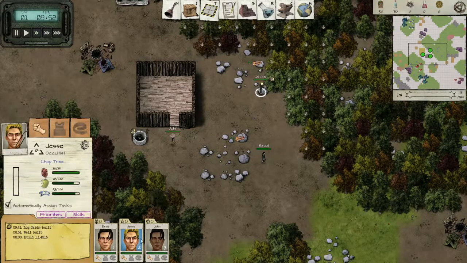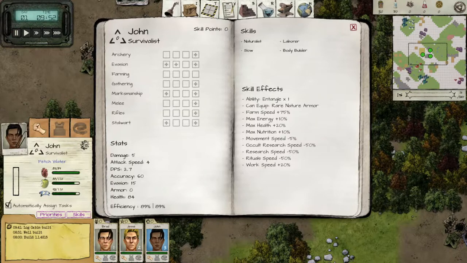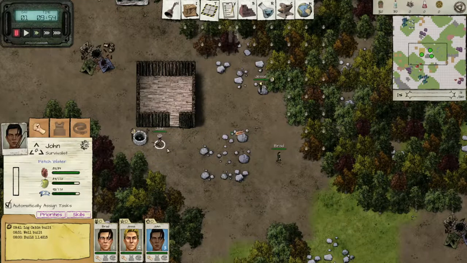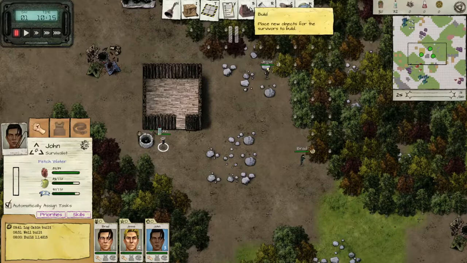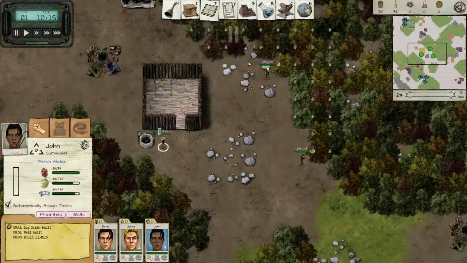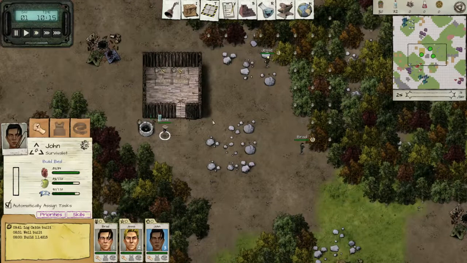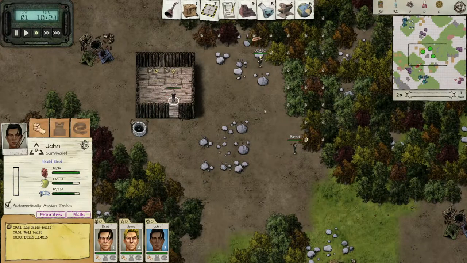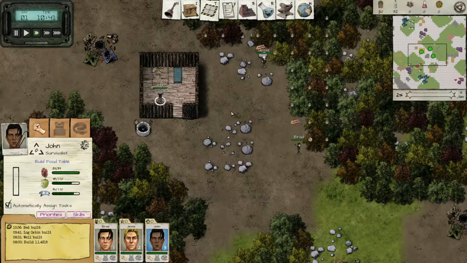So is it Jesse that works faster? I think it might be Jesse, no. Who works faster? John works faster. So his priority is to get water. But let's go ahead and build the other stuff they wanted us to, which is a food prep table. We'll throw it in there. And a bed so people can sleep. You can rotate with the little comma buttons there. But for now, we'll just do this. And then we'll move on to some other things once it pops up.